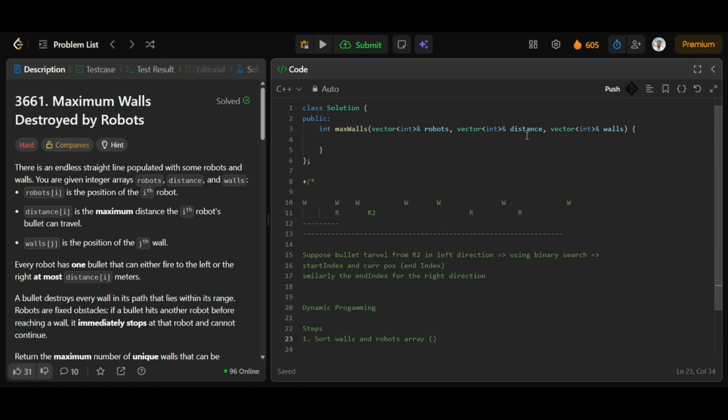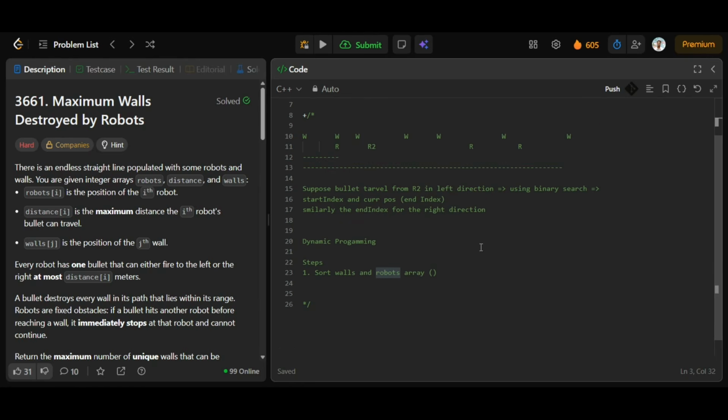Since we have robots and distance very deeply connected, reason being the indexes are matching here. So I can create an index array and sort it based on robots, so that I don't affect robots and distance connectivity, right? So sort index array based on robots.